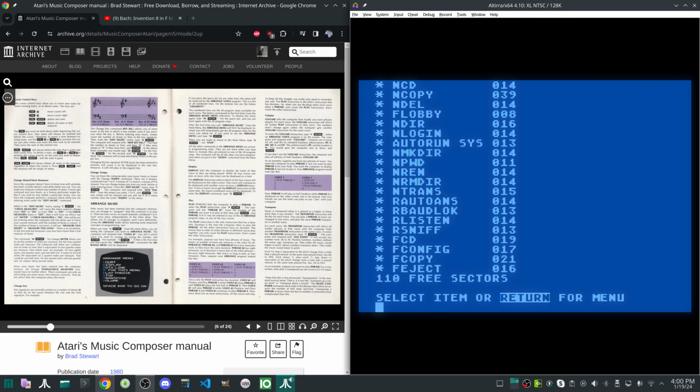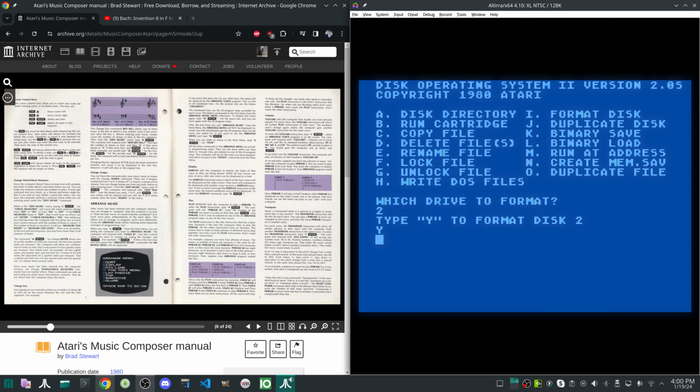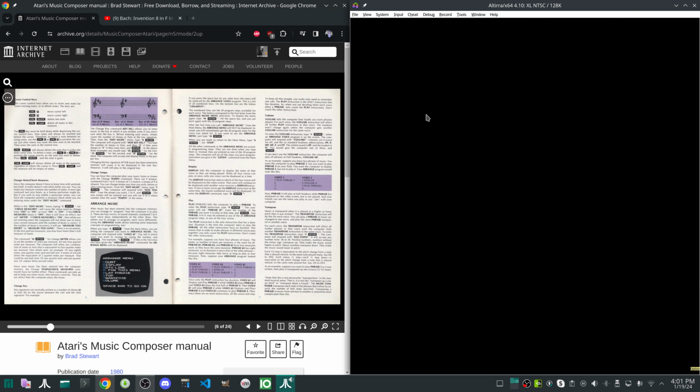We have our utilities here for FujiNet. We're not going to use them. We're just going to format a disk in drive 2, and we're going to write system files to it. Now that we're done, I will go ahead and quickly reboot the system here so we can do a little swap.